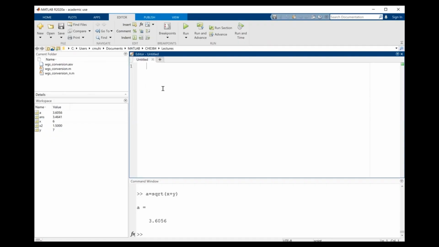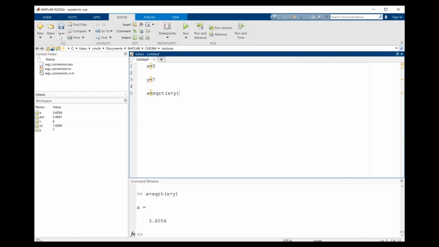So we can say maybe x equals 5, y equals 7, then a equals the square root of x plus y. In order to run this, I have to save my very basic computer program.